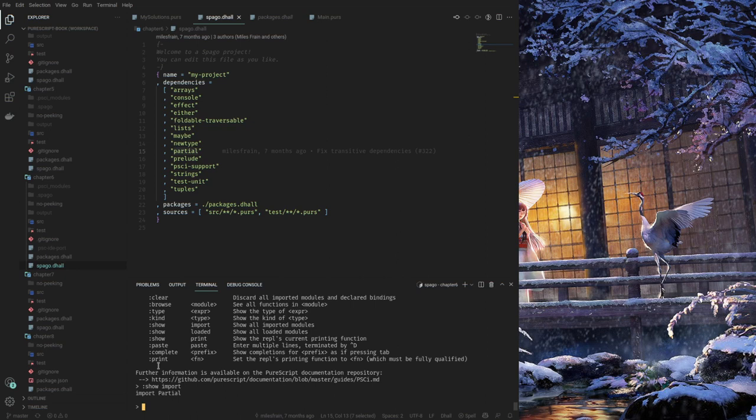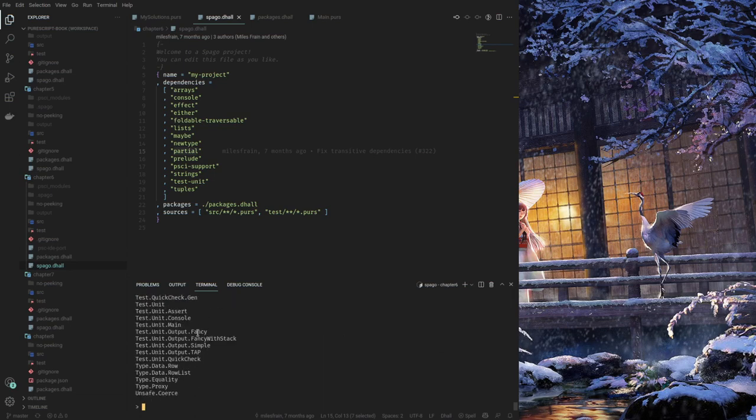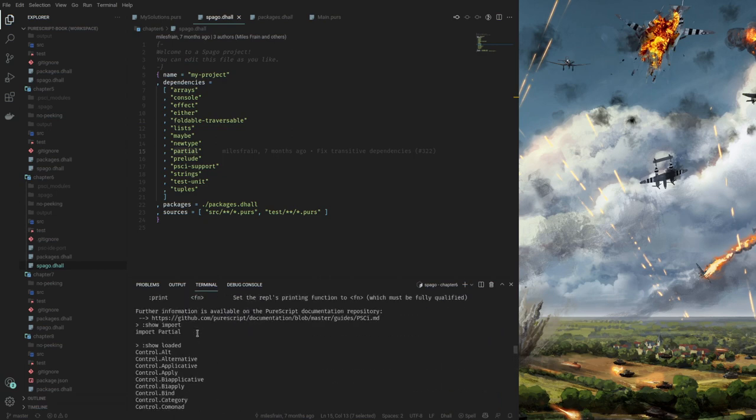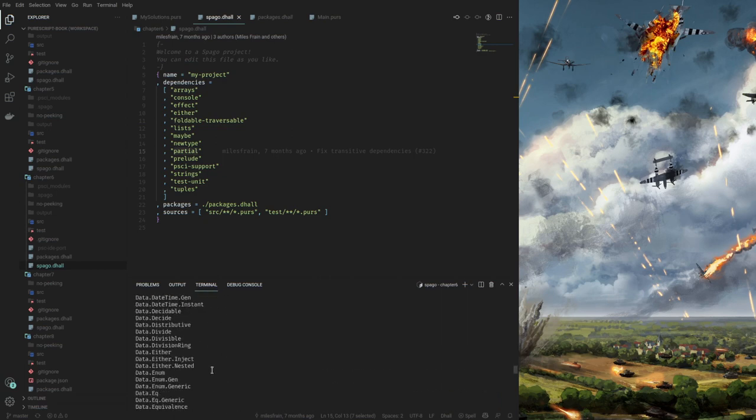No. Let's try the loaded. Okay, this is better. Seems to be missing something here. I'm just trying to use that in the save portfolio function.